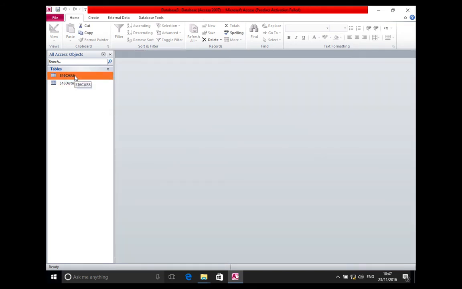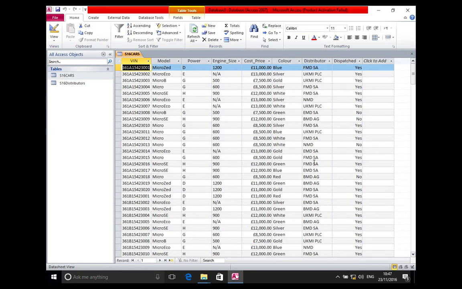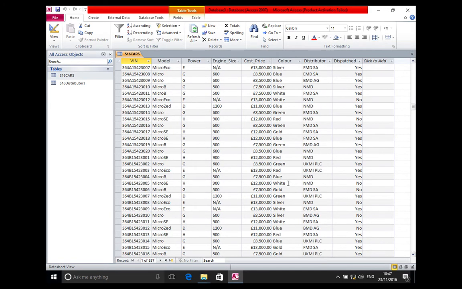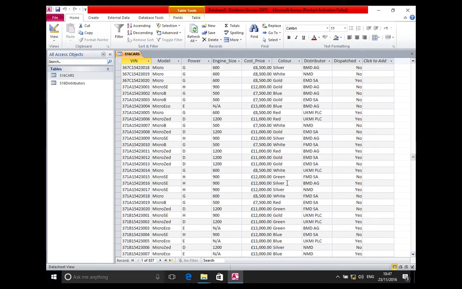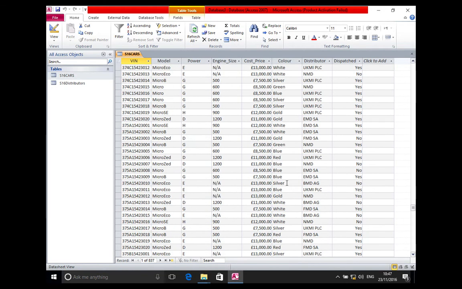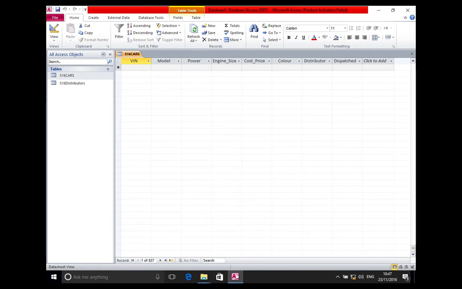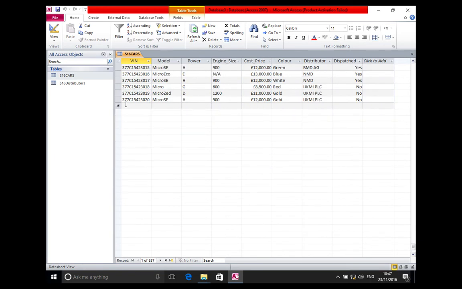Okay, we then go into cars, and the examiners have asked us to insert these fields. So what we do here, guys, is scroll right to the bottom of the table, and here we can see that we now have the fields. Now, what the examiners have said in the past is they don't ask you to type much, but when they do ask you to type, it must be accurate.